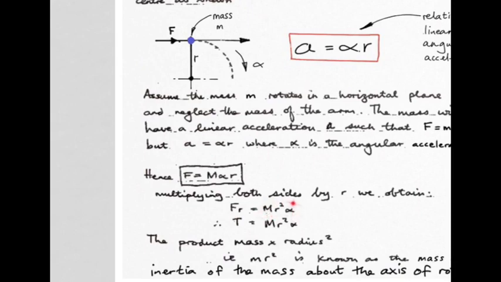If we were to add them all together, we could get the equation for the whole shape. So we would have to take all the FR products of each and every particle of that flywheel and add them all together. Obviously there's going to be millions. And for each and every same particle, we would have to take the m r squared alpha values, add them all together, and we would have the sum of all the FR terms and the sum of all the m r squared alpha terms.